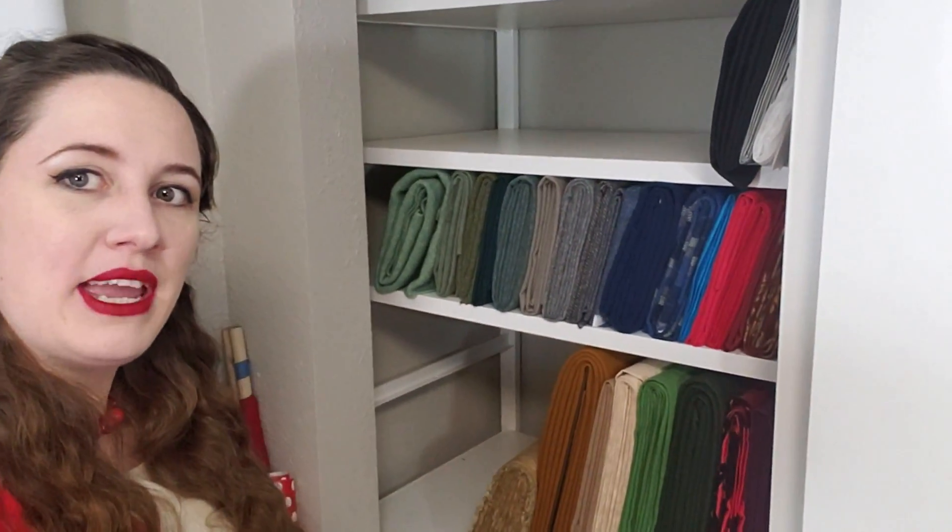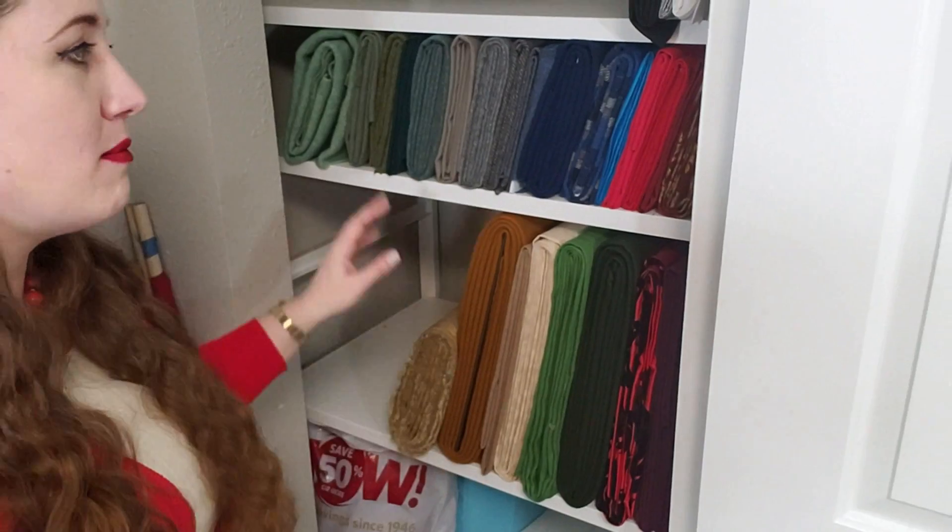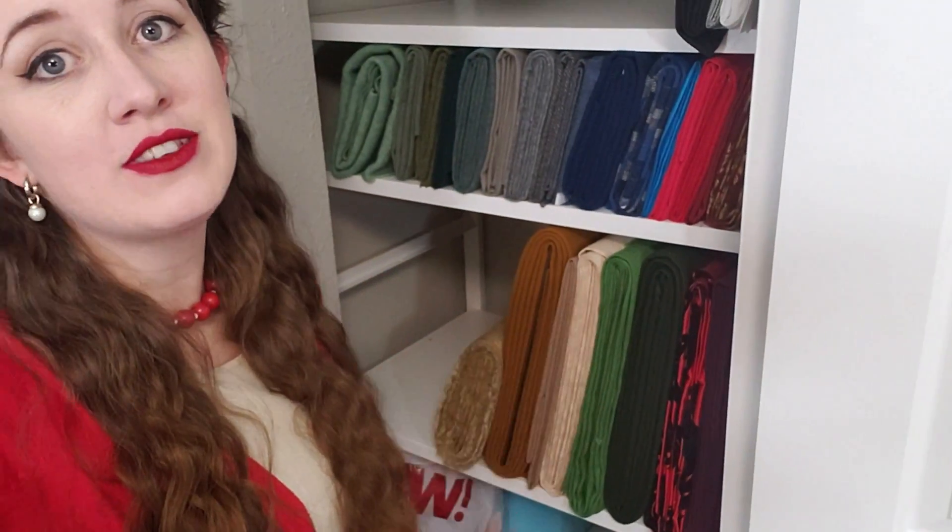That was the message I was supposed to take from all this, right? Get rid of some of the stuff I don't like as much and then get a whole bunch of new fabrics that I like a lot — that's the plan, right? Let me get out of the way for a second and pan down so you can see my glorious two shelves of fabric.